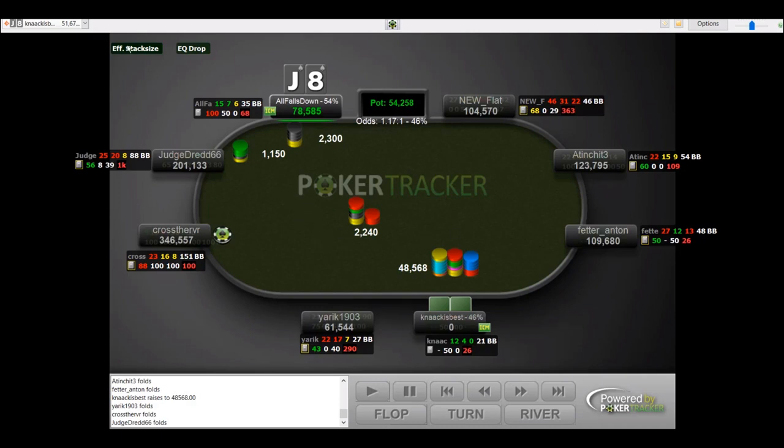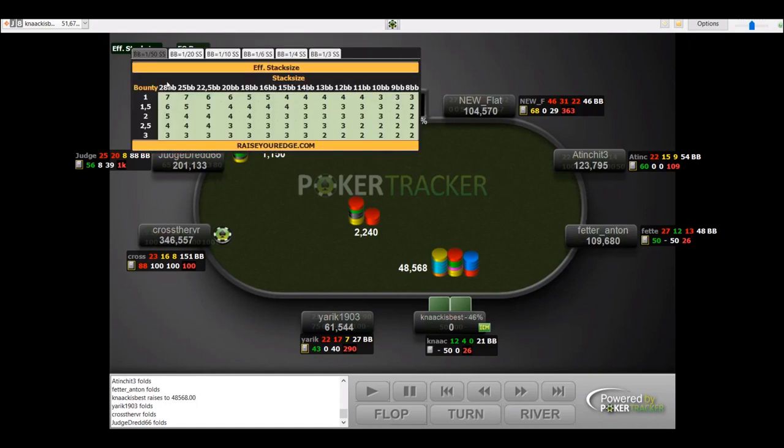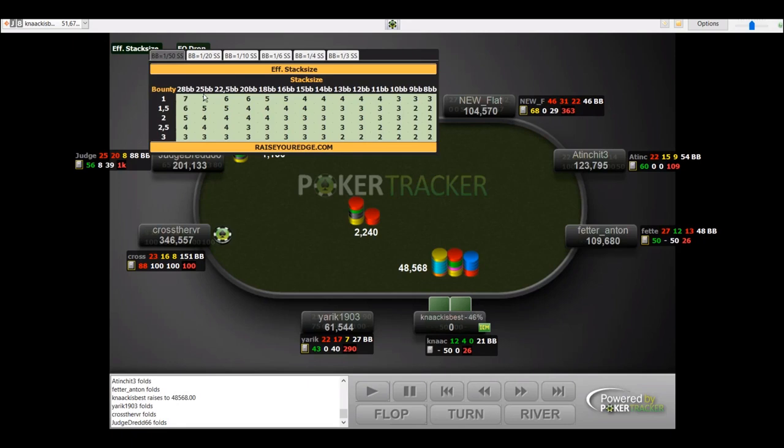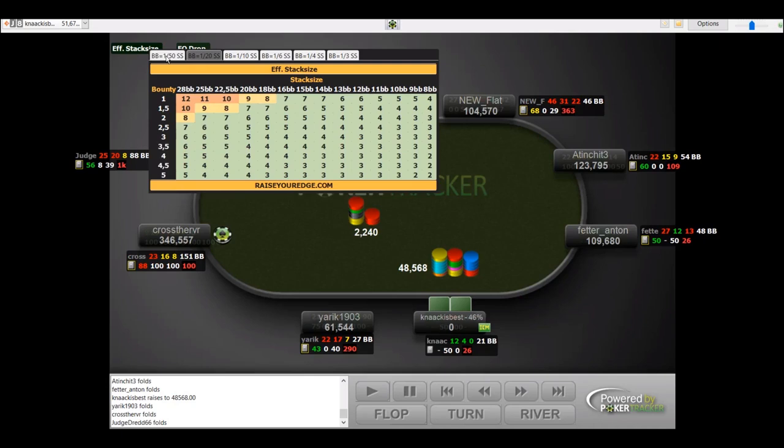And now we just open our pop-up and go to the first pop-up, which is 1 divided by 50 of a starting stack. So the starting stack was 100k. The blind size is 2,300, so this is roundabout 1/50 of a starting stack. It's a bit bigger, so we want to be inside of the range of those two pop-ups. This would be 1/20 of a starting stack. This is of course way too big, but it gives us the idea of how much more the effective stack would be if the blinds would be bigger.